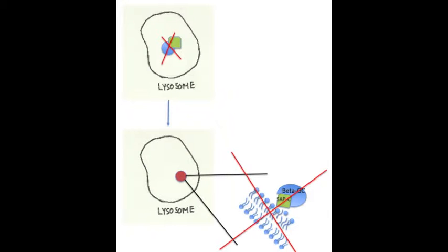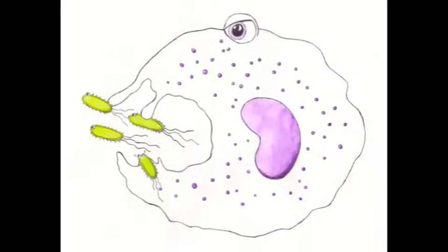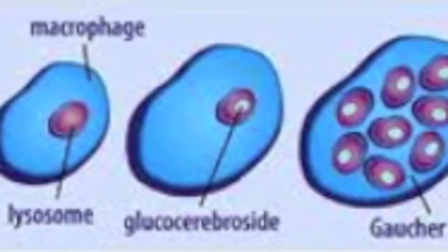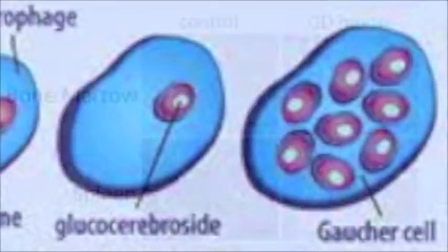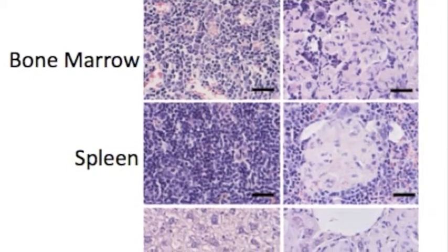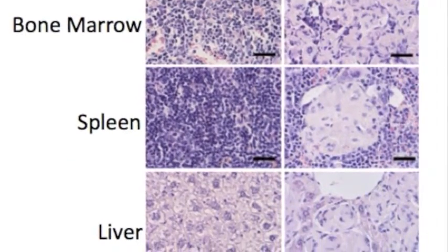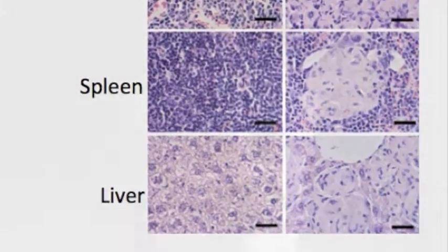Mutation in the GBA gene greatly reduces or eliminates the activity of beta-GC, and without this important enzyme, special cells called macrophages, responsible for picking up and recycling glucocerebroside, fill up with the undigested fat. These cells are referred to as Gaucher cells. Gaucher cells can accumulate in the liver, spleen, and bone marrow. The buildup of this fatty material can prevent these organs from functioning.